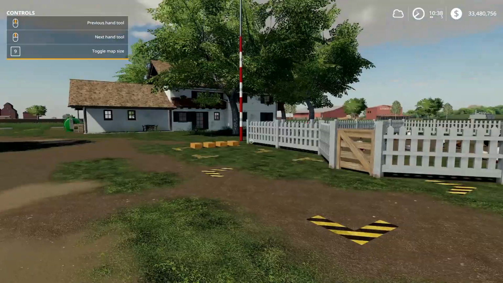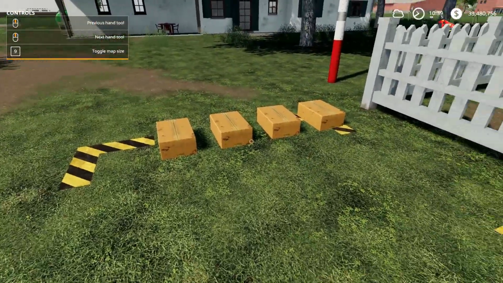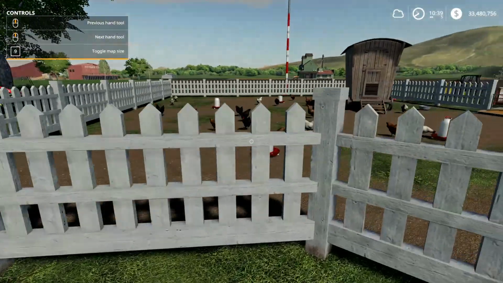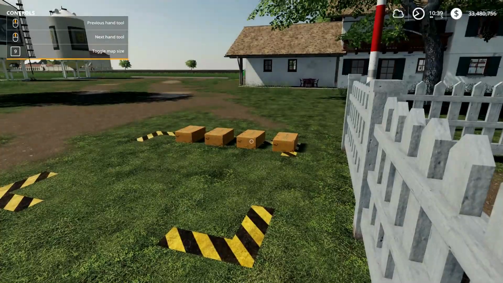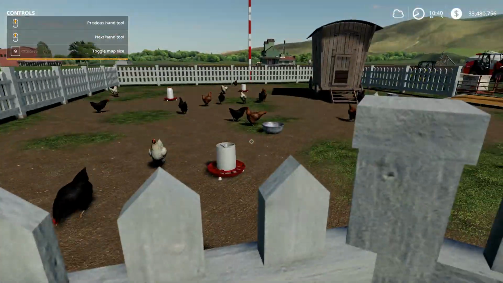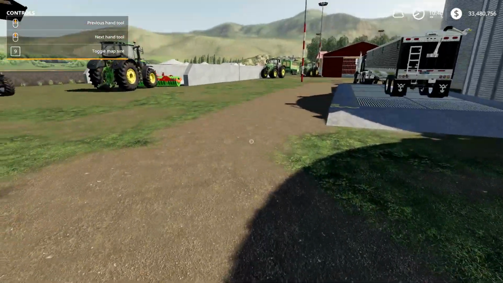Plus, with that new patch, I have noticed that my chickens, their eggs are actually appearing. Before the patch, it would come up for me and say, my chickens are out of room for laying eggs, and there was no boxes to actually remove.